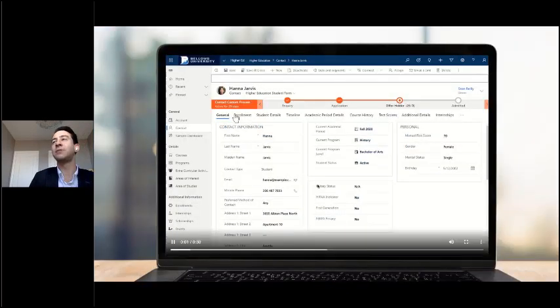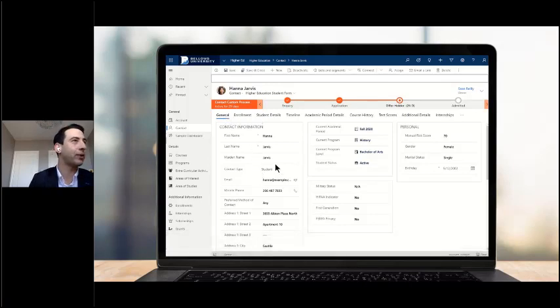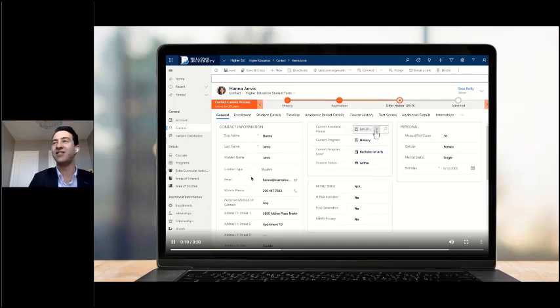Awesome. Last but not least, one of the things that I want to show you is the student profile. So this holds all the information on the student that you want to see, all that really, really good stuff. So we have contact information, we have academic periods, we have risk scores, so how likely are they to churn, their gender, and other information about them. But we also have a business process flow for inquiry, application, offer to admitted. So this is obviously someone who's a prospective student, not yet a full student. Here's the information about what they're interested in. So they're interested in coming in as a Bachelor of Arts.